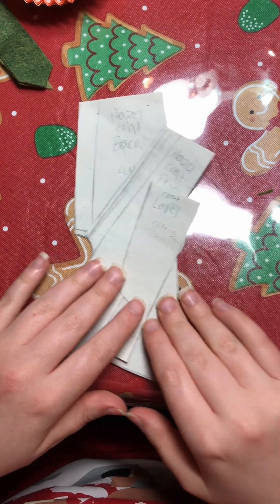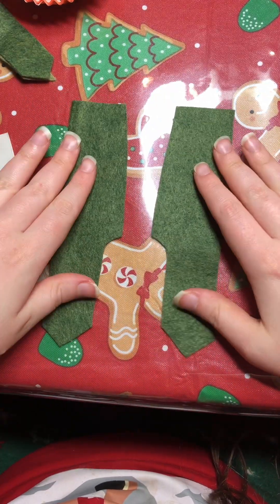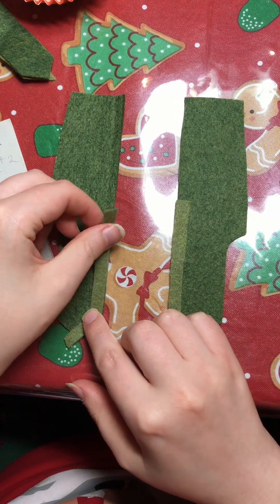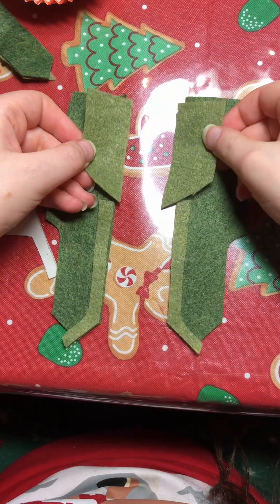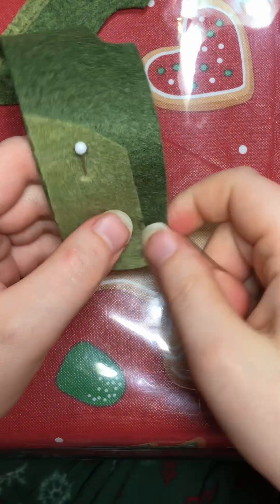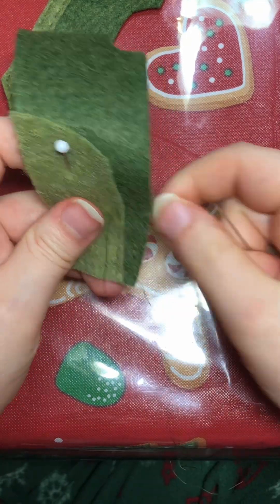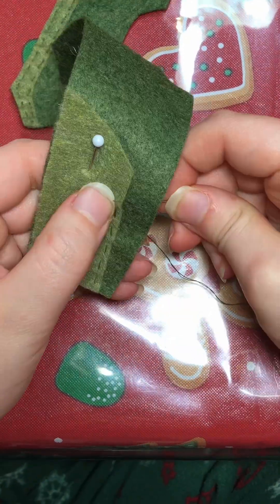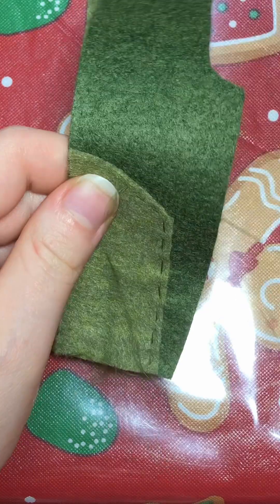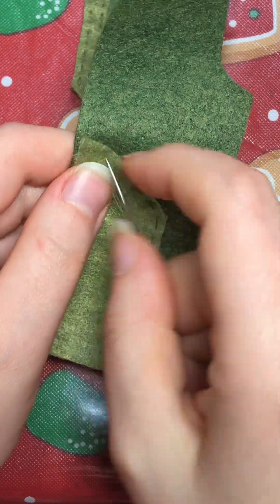And now to move on to his coat. For said coat, I will be using two absolutely beautiful shades of green wool felt. The camera and the lighting do not do these greens justice — they are so much more vibrant and beautiful in real life. Hopefully you guys can at least see part of their beauty in the glamour shots at the end. Starting with the two front pieces of the coat, I cut the trim and the yoke out of this beautiful lighter avocado green felt and hand-sewed them on. I decided to go with a thread color that matched the darker green to add more visual interest, and I think I made the right call because it looks really good.